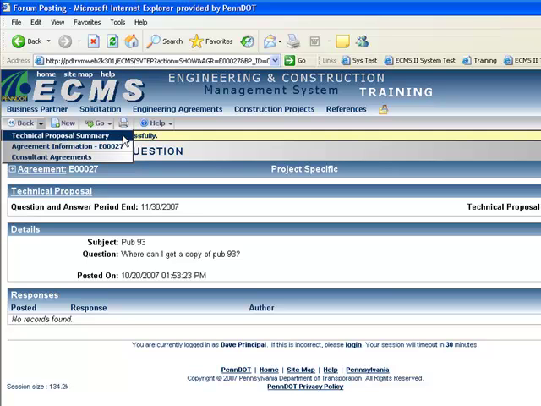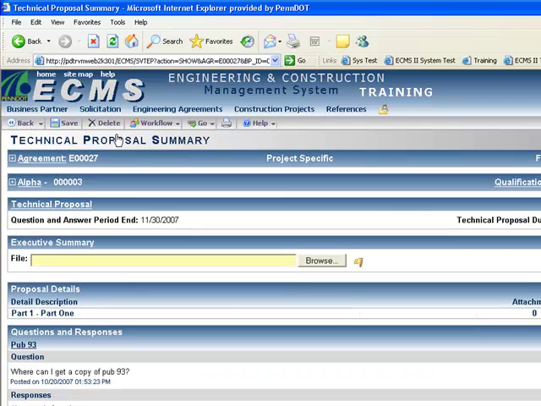And I also have some preset searches for advertisements and scope clarification. If I had previously saved any searches, they would be here on the drop-down list under Custom Searches. Here I actually want to go in and set some advanced search criteria, so I'm going to click the Advanced Search hyperlink. Here I'll see the different criteria I can specify, and if I wanted to save that search, if I perform that same search over and over, I can enter in a name in the Save Search As field and save that search.